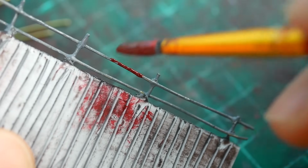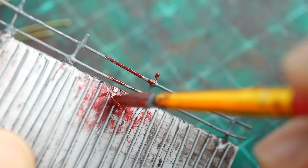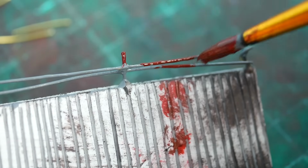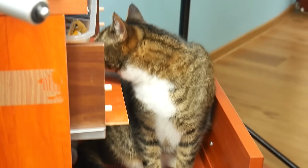Okay, and now we're gonna add some extra blue on them, because not everyone makes it and escapes this granny house, okay? Or maybe someone makes it and just injured himself. Excuse me, but what the heck are you doing in this drawer?